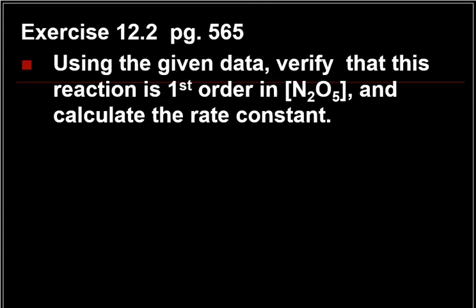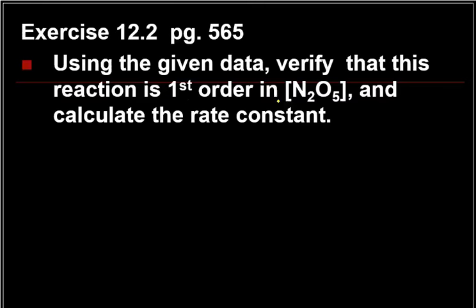If you look at example 12.2, there's a data table there that lists concentrations of N2O5 over a period of time. I don't have it on the slideshow, so hopefully if you've got your book, you can take a look at that. It says here in the problem, verify that this reaction is first order with respect to N2O5, and then they also want you to find the rate constant. Okay, so we've got a graph. That's what we're going to do. We've got those integrated rate laws. So first order, remember, is the natural log versus time is what we're going to graph.